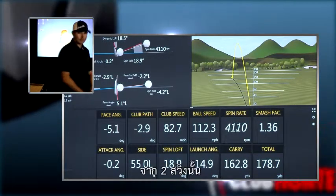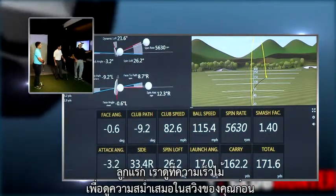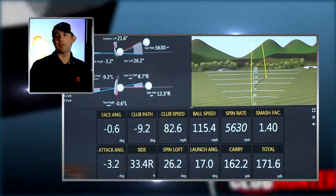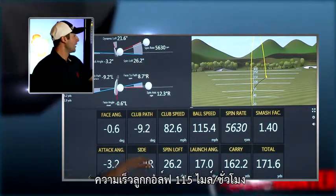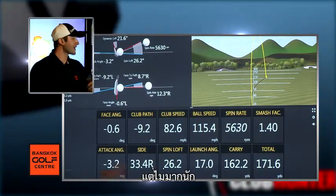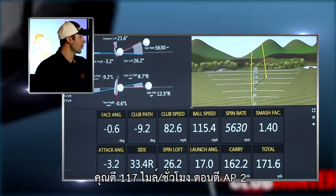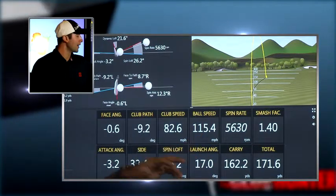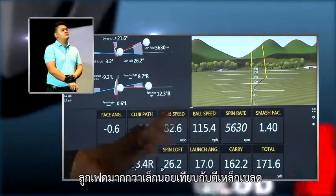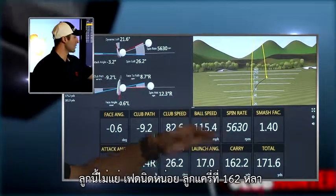Okay, so based on those two swings, for the first one, we look at club head speed to make sure you're swinging consistently. So 82.6, perfect. You're swinging 82.5 on the first one, so that's good. 115 ball speed, so it's very similar to the AP2, not as much, you're losing a couple miles per hour, so that's where we see the difference in carry. You got 117 with the AP2, and you get 5 yards shorter on the carry. Again, pretty consistent, a little cut compared to the blade, where you flirted it pretty good to the right.